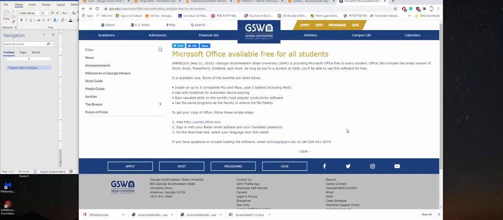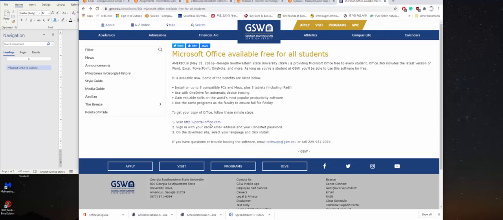So if you go to the GSW website, in case you have not installed Office 365 or Office 2016 or 2019, and assuming you have Microsoft Access, then you don't have to. So this is only for those students who don't have Microsoft Access installed in their Office suites.